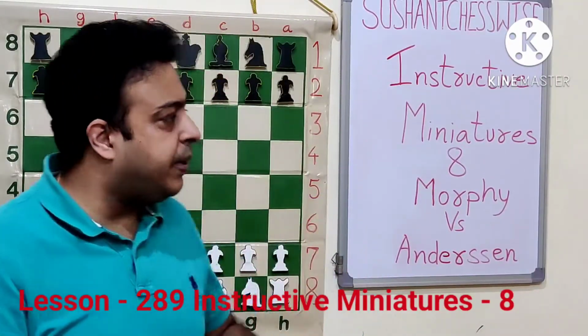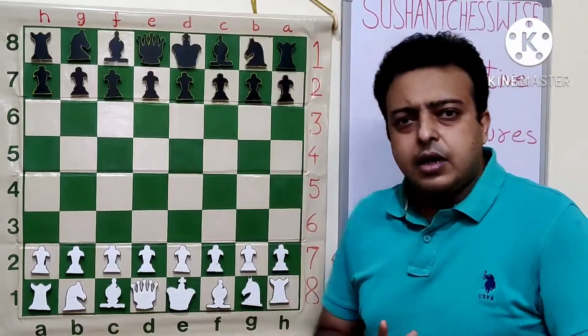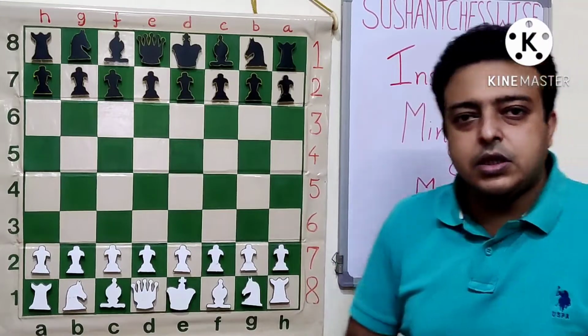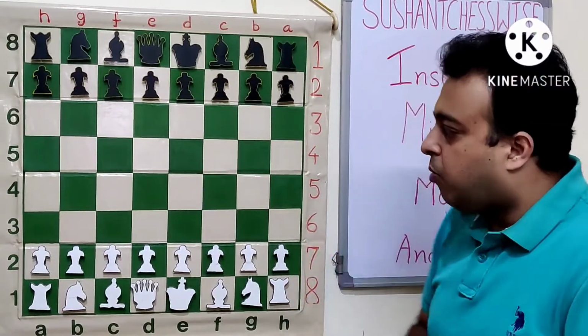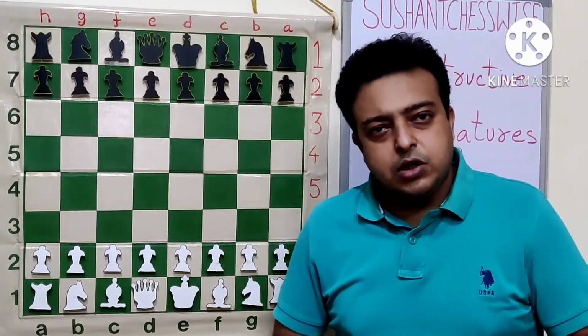Today we are at the next topic, Instructive Miniatures, and we are at the 8th game today, and we are going to discuss a game by Paul Morphy versus Adolf Anderssen. Mostly everyone knows about Paul Morphy.